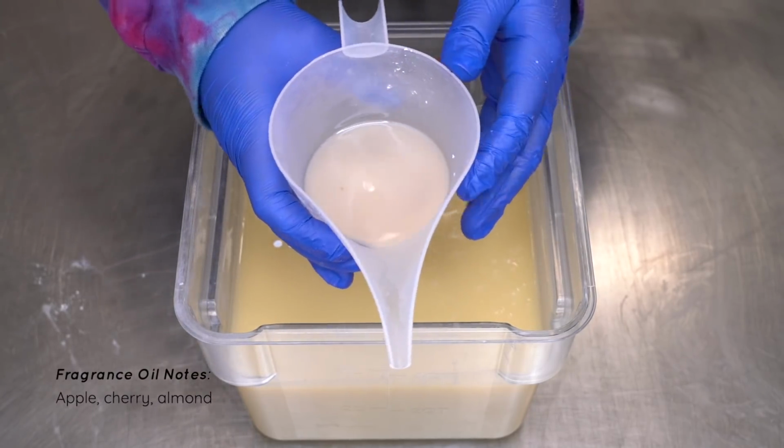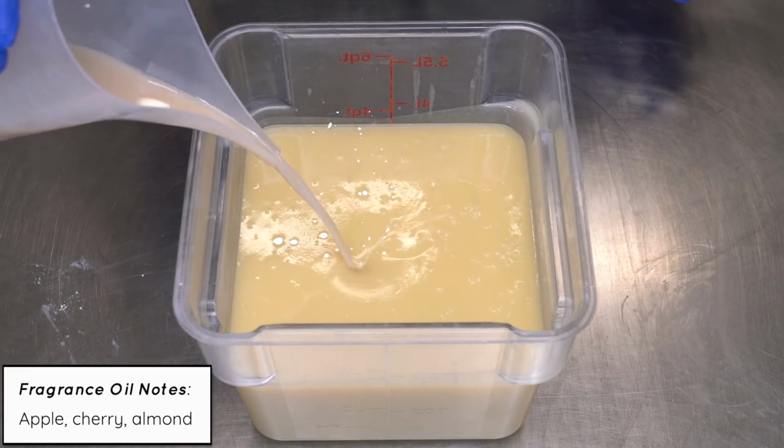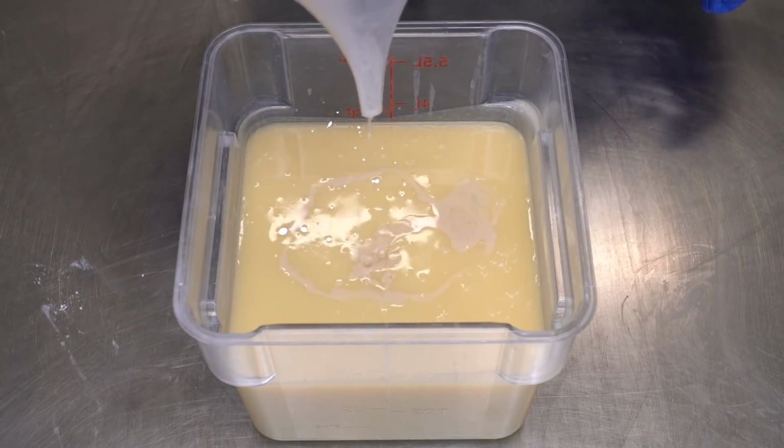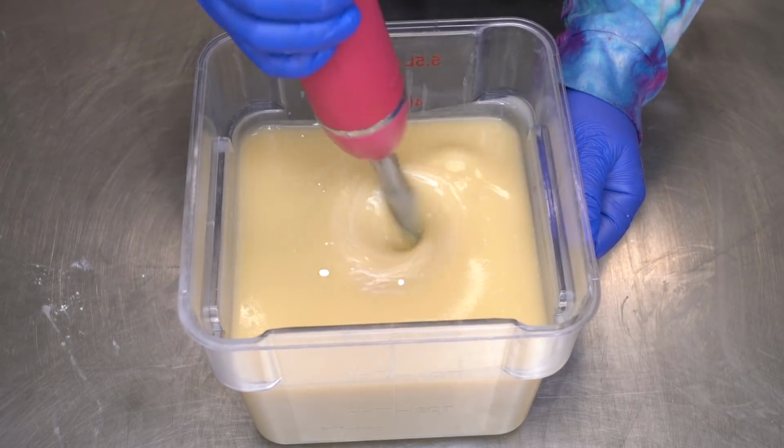So today we're going to be using Almond by Nature's Garden. It still has sort of a vanilla smell because almond and vanilla smell similar, but it will not discolor over time. Now I'm just going to go ahead and blend this up.